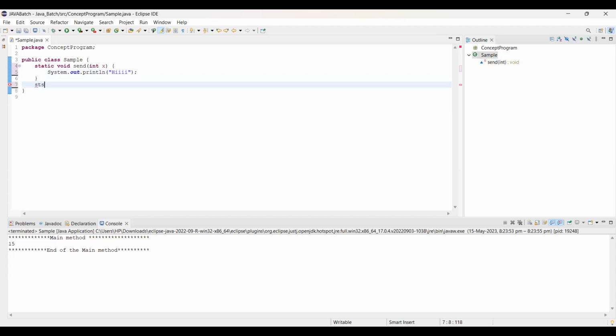Okay, creating another method: static void send, int x and string y. And send hello.